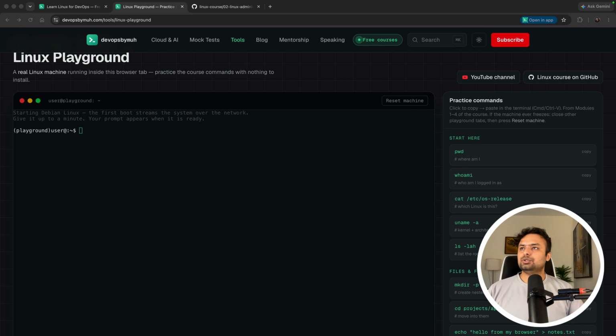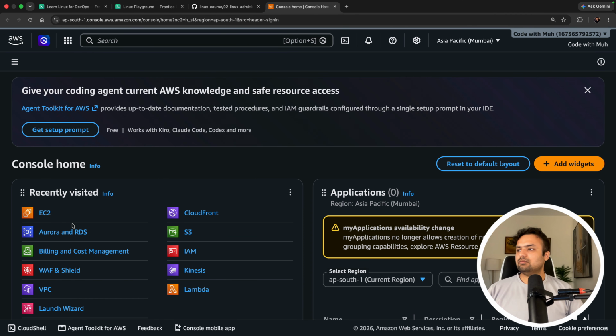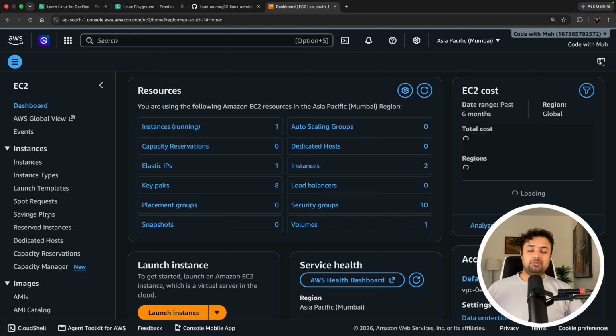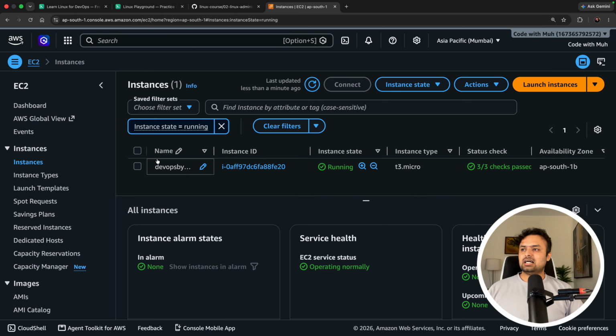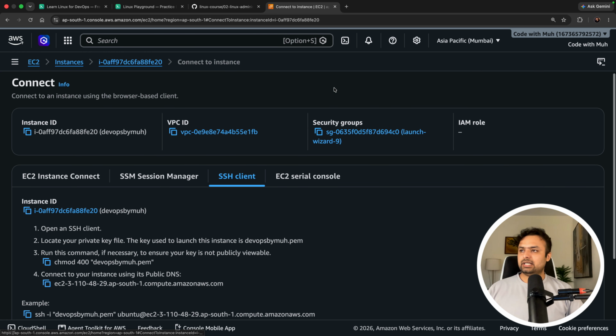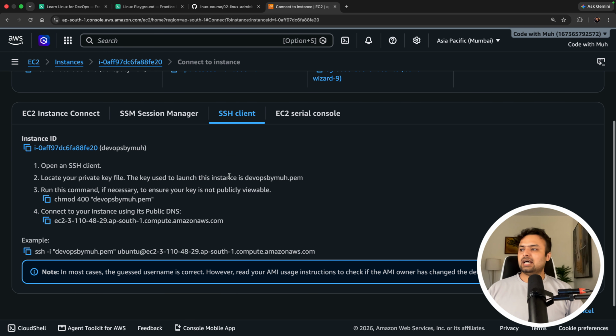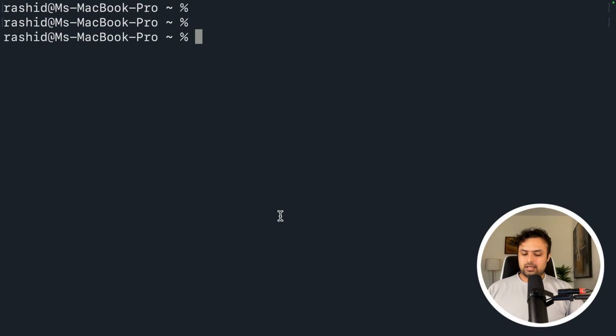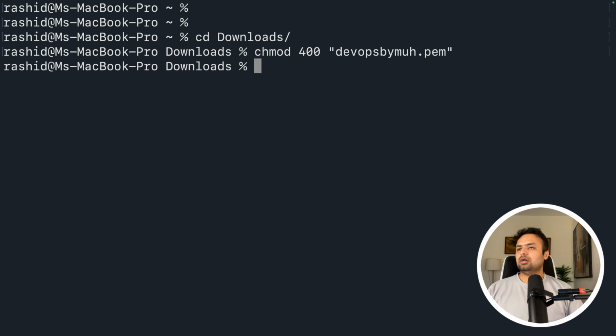I can also show you if you have AWS. I have an EC2 instance already created, which we created in our first two or three videos. I have the instance running, so I'm going to connect with it. As an SSH client, I will just copy this point number 3 command, go to the prompt, and go into the particular folder.